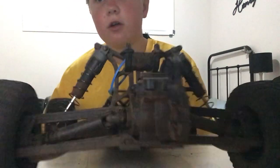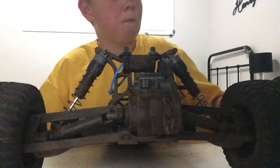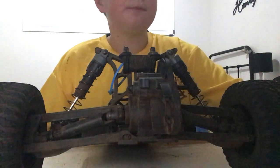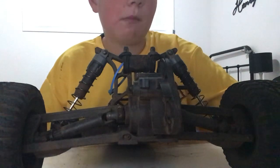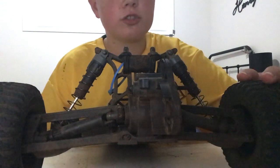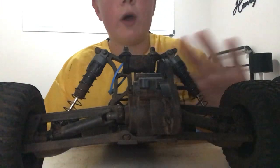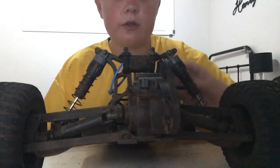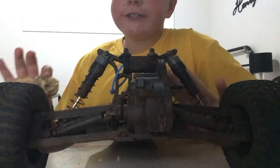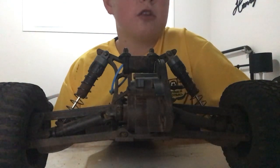my friend, he has exactly the same car, and what he did to it is, he bought a Ghoul RC 3300 kV brushless motor system with ESC, and I watched it drive, and it's way good. It's only like $60, way faster than the stock, and he said it's worth it. And what I did today, I got a bit more money because I only had $50 in the last video.